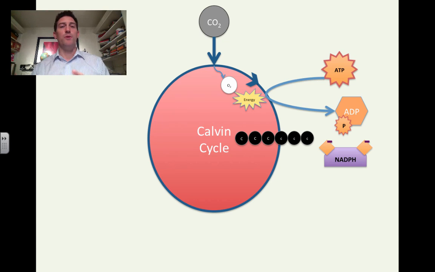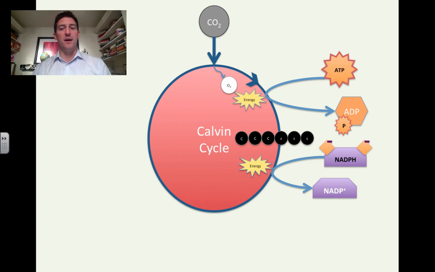Again, trying to stay away from getting too technical, but this NADPH has got those two electrons. When those electrons break off, it releases energy into this cycle and we're left with NADP+. Remember, the NADP+ is like the wagon carrying along, but it doesn't have anything in the wagon—it's just something that can store that energy.